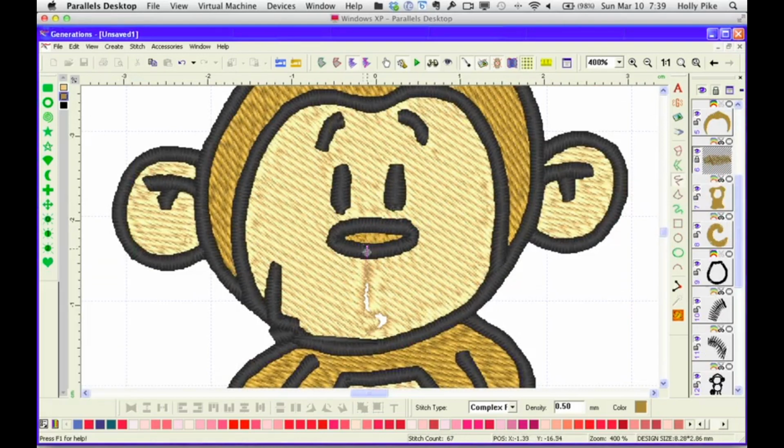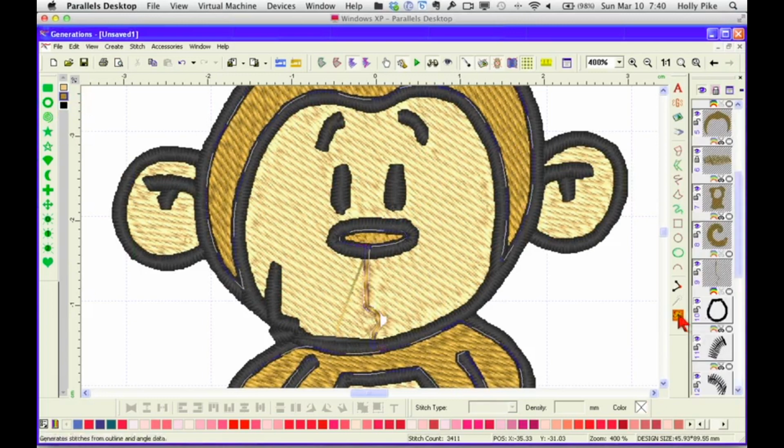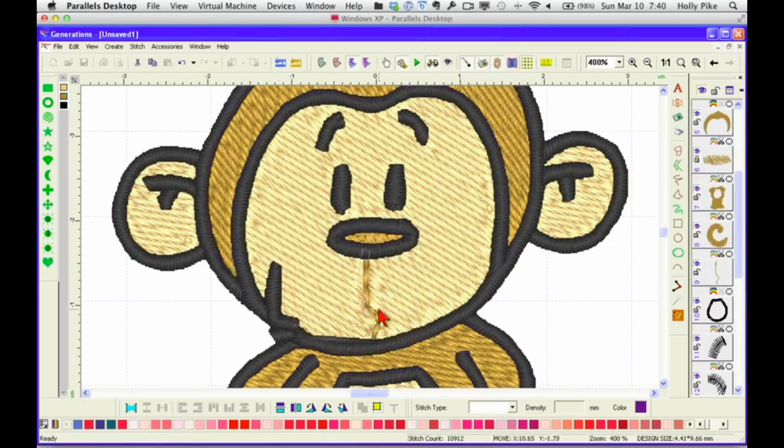I'm going to take my line tool, and just as if I was manually digitizing, I'll put my line tool in. I'll select it, either here or here or here, and then I'll right-click on the color that I want to change it to, then drag that color up, generate my stitches. Let's drag it up in between there. That's a good spot for it. Now we can take this guy and put him right back in place.